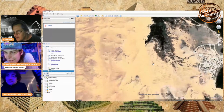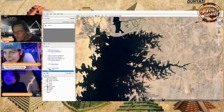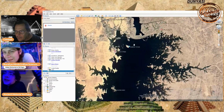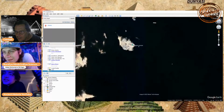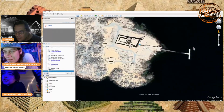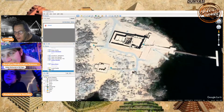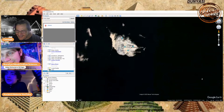Oh yeah. So looking at this map, this is possible region stuff. Oh shit! In fact, if you want one of these, zoom in. Right, slowly zoom in, just past the dam onto the city, just to the north. Oh yeah, that's nice. But zoom in just north of the dam. That's a little bit of ruins on the island.